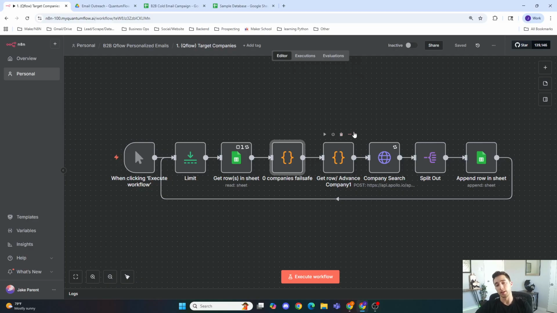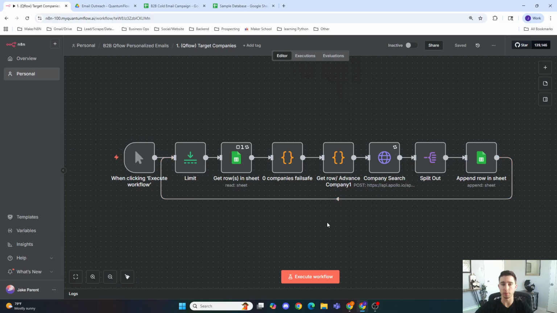And so obviously that's a problem, because we want to be able to get all of the companies, not just the first 50. So basically the Google Sheets node here acts as an indexing database. I don't know the right word to define it, but essentially it acts to index the next page. And that's where these two code nodes come in.